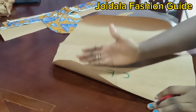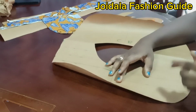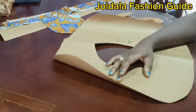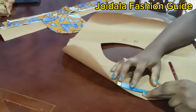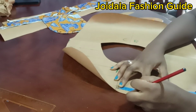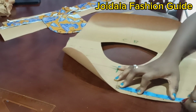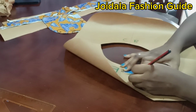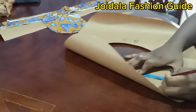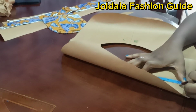So we are going to repeat the same thing on this side. After which we also rule the line across the same width, 1.5. So from the center front, we mark 1.5 like this. One and a half interval. So if you are using 1 inch, then 1 inch interval. If it's 2 inches, 2 inches interval.